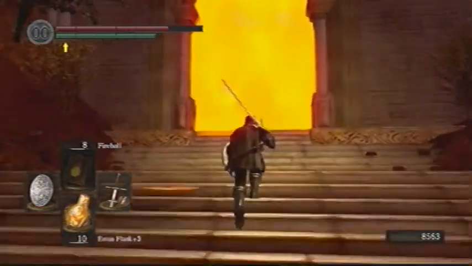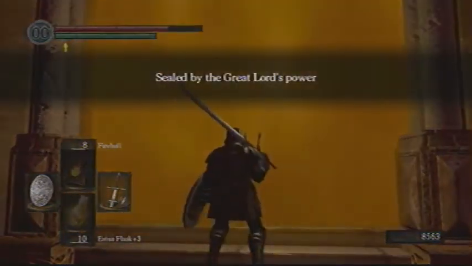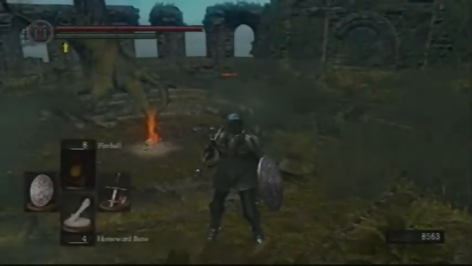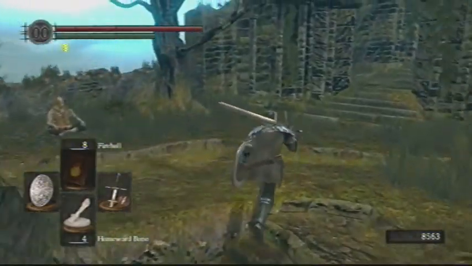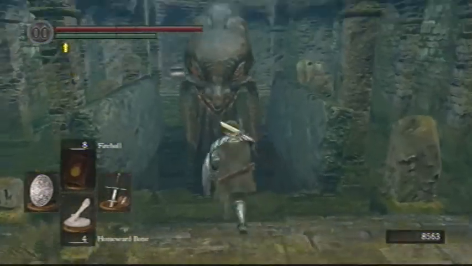Or 60-something. But anyway, you're going to notice that there is a brilliant light sealed by the Great Lord's power. Yeah, you can't get by that. So if you come to Firelink Shrine, you can talk to a new person here in order to be able to lift that light. And it is the Primordial Serpent Frampt.